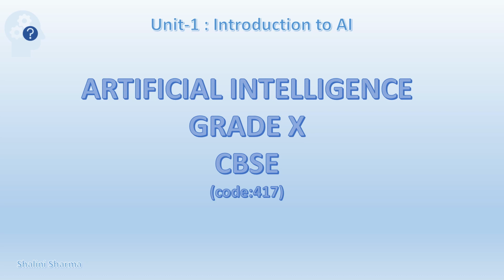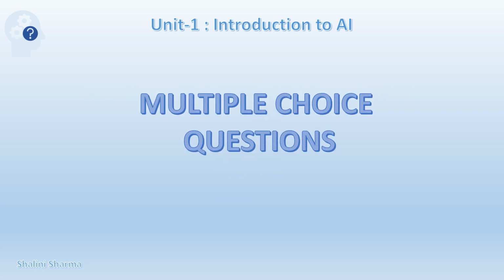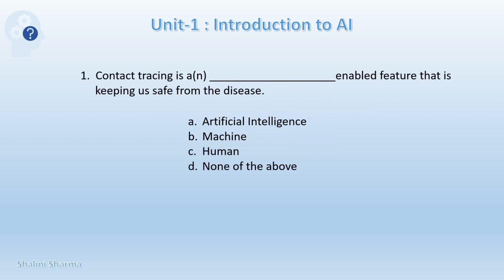Students, this video is going to revise the concepts of Introduction to AI, which is the first unit of the Artificial Intelligence curriculum of CBSE Code 417. The multiple choice questions have been created around the unit Introduction to AI. This will help you in revising the contents of your first unit.